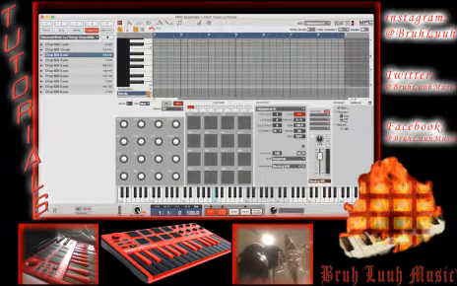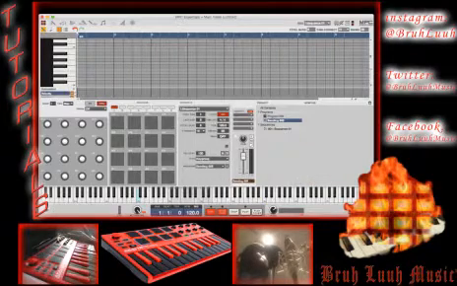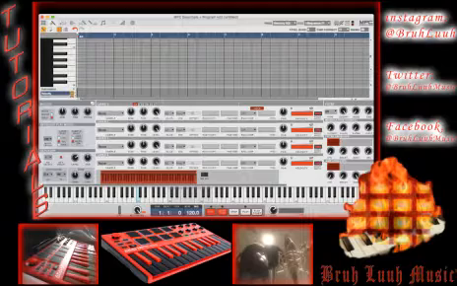Let me close my browser just to give myself a little bit more real estate. All right, then I'm gonna go to the program edit. Again, watch the program edit video. Alright, so the program edit section has changed from pads to keys.